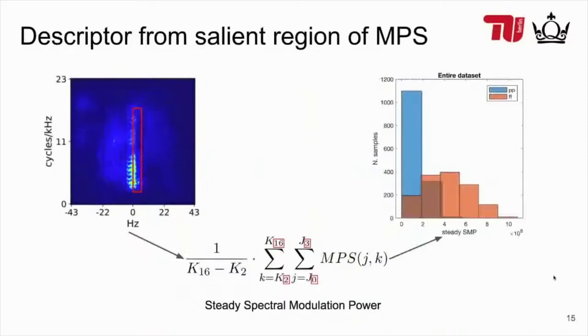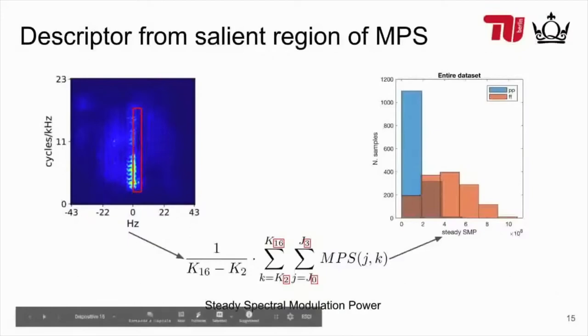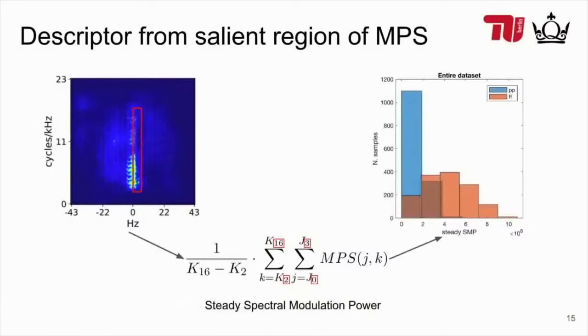In order to further investigate to what extent this central area alone is effective in predicting the dynamics of single notes, a scalar timbre descriptor is here defined as the average computed from 2 to 16 cycles per kilohertz of the sum of the temporal frames from 0 to 3 hertz of the MPS. We call this scalar descriptor steady spectral modulation.